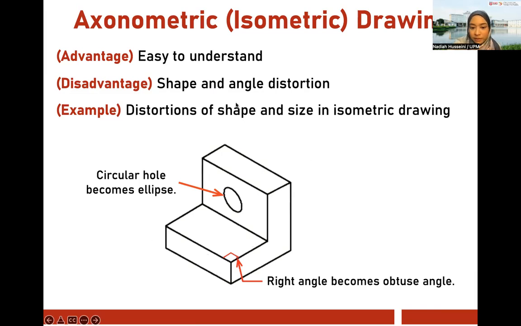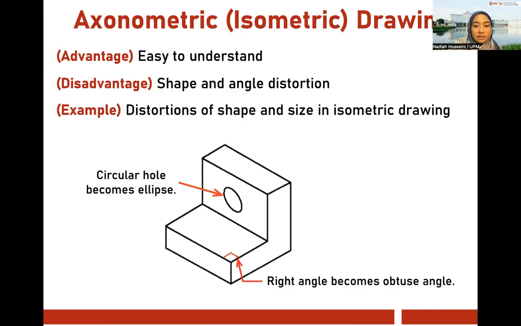But in this figure, if you measure it using a protractor, it's not 90 degrees. It's, I don't know, 45 maybe. I don't know. Okay, so the right angle becomes an obtuse angle. Really? Is it obtuse? Okay, so the right angle is no longer a right angle. So there is your distortion.